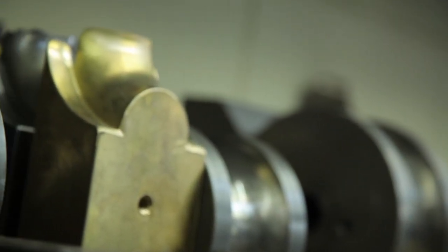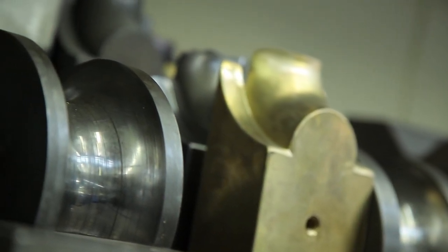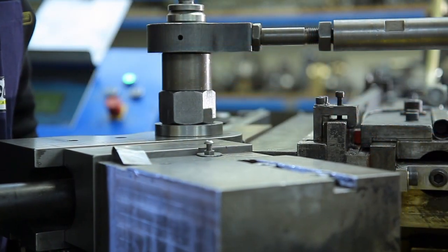The thing that Good Fabrications has to offer against most other fabrication companies is the range of equipment that we have. Because we've been going for that long, we've had to make lots of investments in bend tooling, in bending equipment, in fabrication equipment. The tooling that we have to bend exotic materials is quite vast. There aren't too many other companies outside the aircraft industry that can do the kind of things that we can in terms of bending stainless steel and nickel alloys.